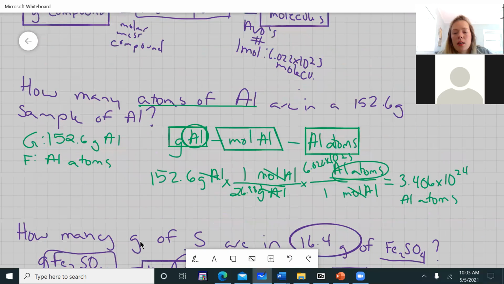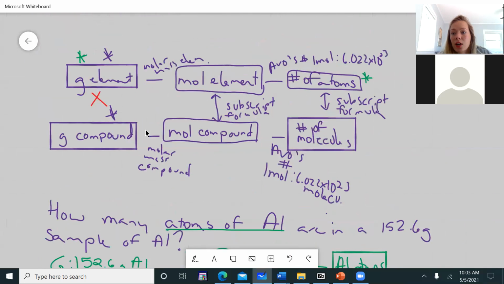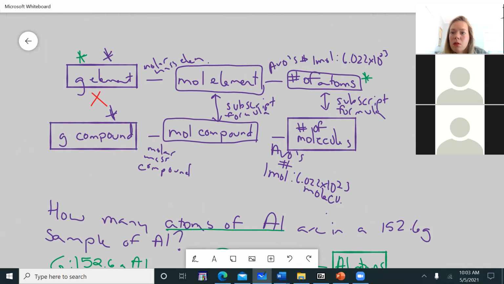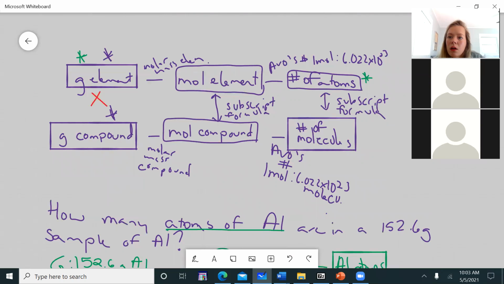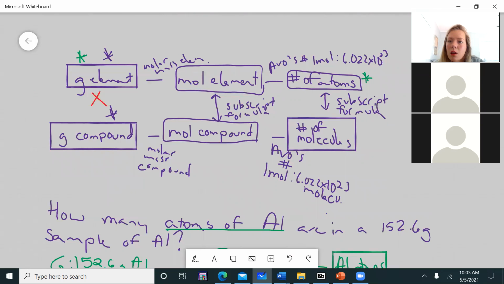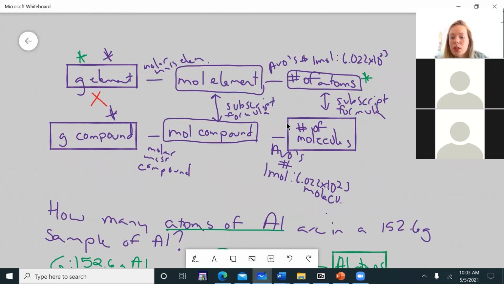Any questions on that or how to use this flow chart? I think it's a useful thing to have available for you when you're taking your final. Okay. Other stuff you guys want to go over? Because I can go over more stuff from chapter 6, but there's quite a few other chapters. So I just want to make sure I'm going over things you feel good with. Yeah, I think I wouldn't mind going over the molarity stuff, the concentration, and then titration. So solution stoichiometry? Yes, yes. Okay, let's do it.